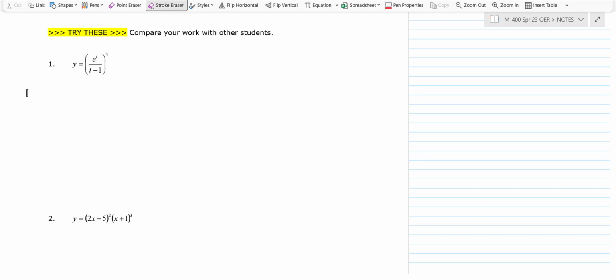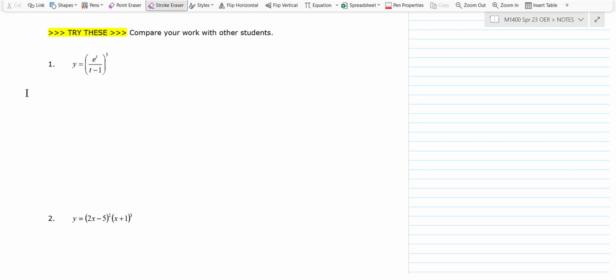Okay, so a couple of things. See, this is not quite right. I mean, you did your product work and your quotient work right, but you didn't do this right. That would be t e to the t minus e to the t minus e to the t. That's what that numerator is. Okay, that's what you got wrong.